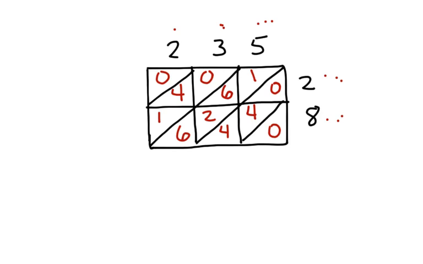Okay, great. I've got all these numbers up here. What am I supposed to do next? Well, the way the lattice method works is these lines get brought down, and we add along those diagonals. So we add along this diagonal here, and we have 0. We add along this diagonal here, and I get 4 plus 4 is 8. I add along this diagonal here, and I have 1 plus 6 is 7, 8, 9, and 6 is 15.